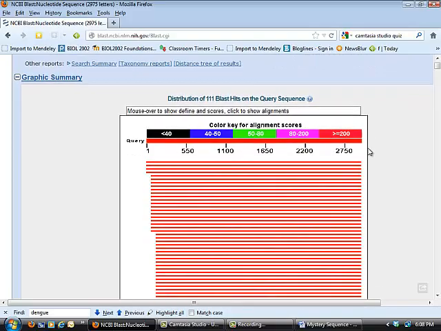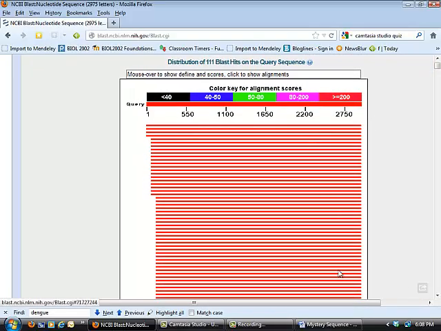So down here are a whole bunch of red lines, a bunch of stripes, and these stripes represent the various sequences that BLAST has found in a nucleotide database.